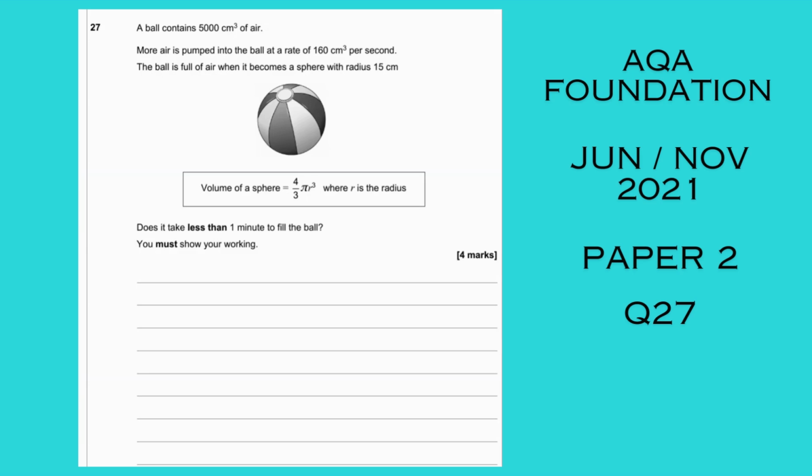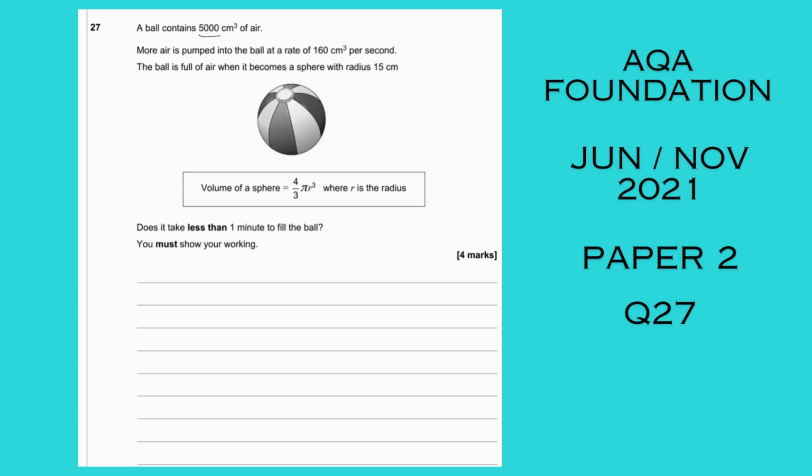So another AQA paper, another wordy question. Quite a strange little quirky one. This doesn't come up very often, but let's see how we go about this one. Personally, it's quite a weird question, this. So there's a few ways of going about it, but I'm noticing later on in the question it mentions 1 minute to fill the ball.